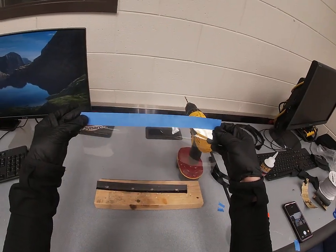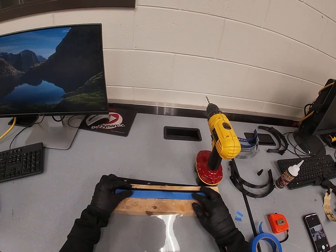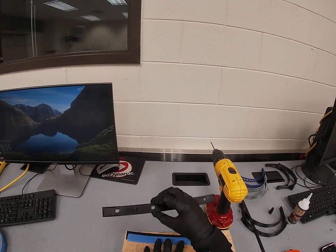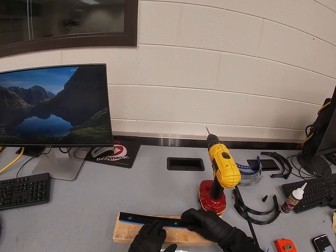With the painter's tape up, you're going to put it into the template, and the top part will go in with the arrows facing up.